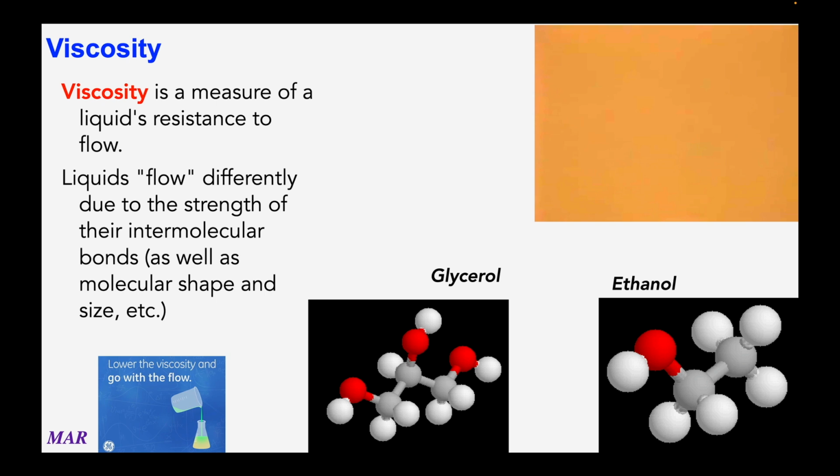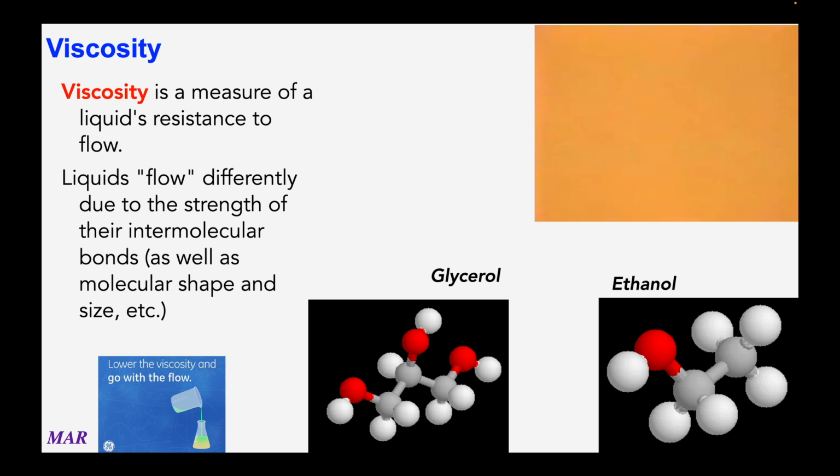And if you compare the two compounds like you did in the video there, glycerol and ethanol. Now, the red atoms are oxygens, and ethanol has an OH, so one source of hydrogen bonds, which is pretty strong. But glycerol is what they call a triol. It has 3 OH groups. So you can see there are 3 oxygens, each of them connected to a hydrogen. So it has very strong intermolecular forces.